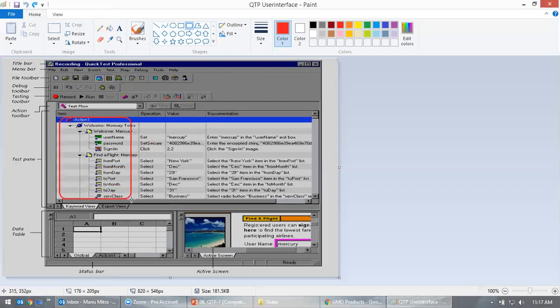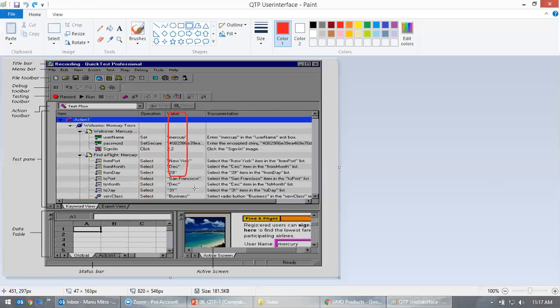These are various objects, and with that object, what operation are you trying to perform? Let's say if it is a button, you're saying click. If it is a drop down box, then you're saying select. If it is a radio button, then again it says click. If there's anything else, then you say set. Okay, this radio button is actually set. It's a click though, but when you're setting it, that means there's a button kind of thing showing up, right? So that's the reason it's set. So that's the operation you're trying to perform.